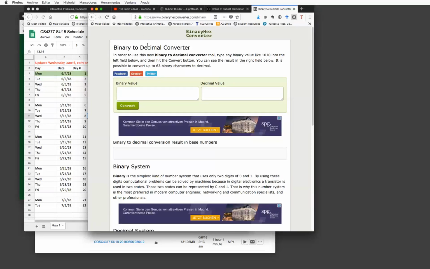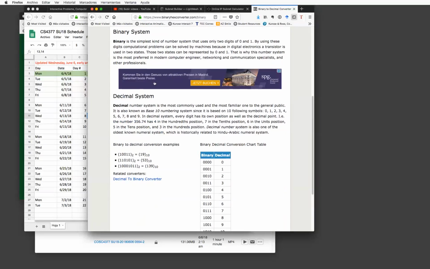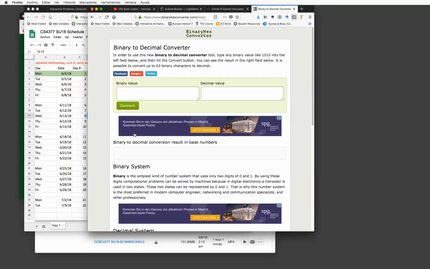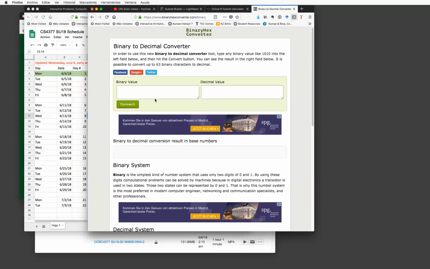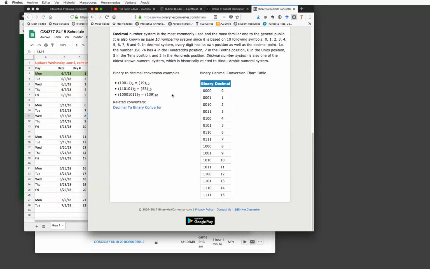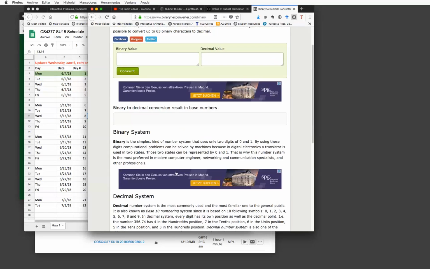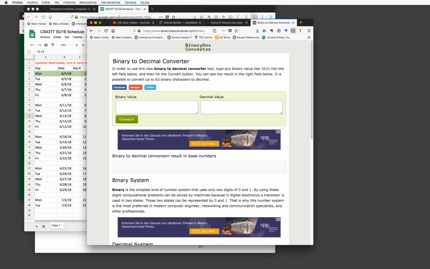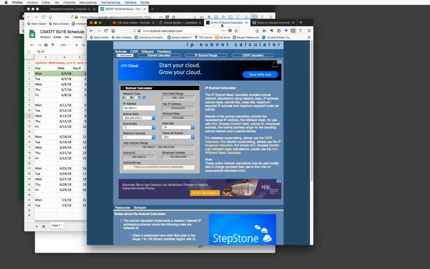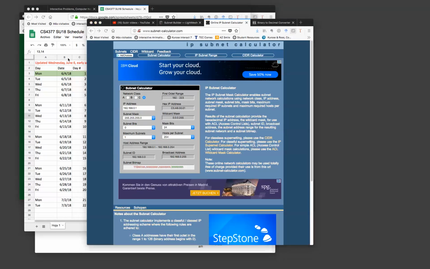One of them is the set of converters. They're the best I found. And this one is binary to decimal. If you go down here, they'll have a decimal to binary. You also will find they have binary to every other type of converter in the world. BinaryHexConverter.com is the overall site. You'll find lots of other ones there as well. The other site I wanted to show you was three sites actually. I don't think I gave you all three links. I'm going to have to give you the, oh, I did.